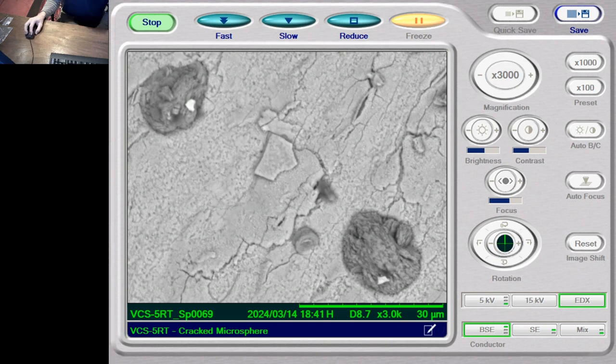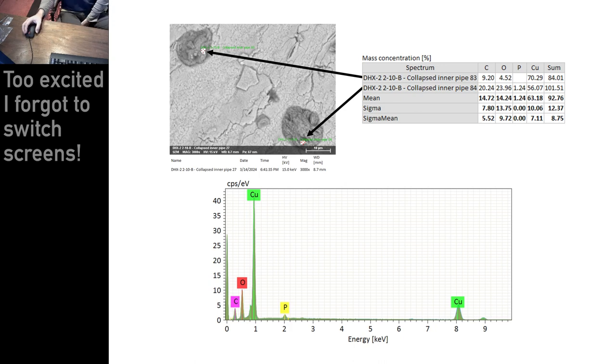Maybe it is actually copper. So let's find out what these flecks are. Are they just high amounts of copper? Probably. Yep. Looks like it. So are these structures capturing copper? Maybe. Mass concentration. It's nearly 70% of that. Let's see if we've got a similar thing going on over here. Well, it's still very high. Not surprising, in a copper tube, we have a lot of copper.